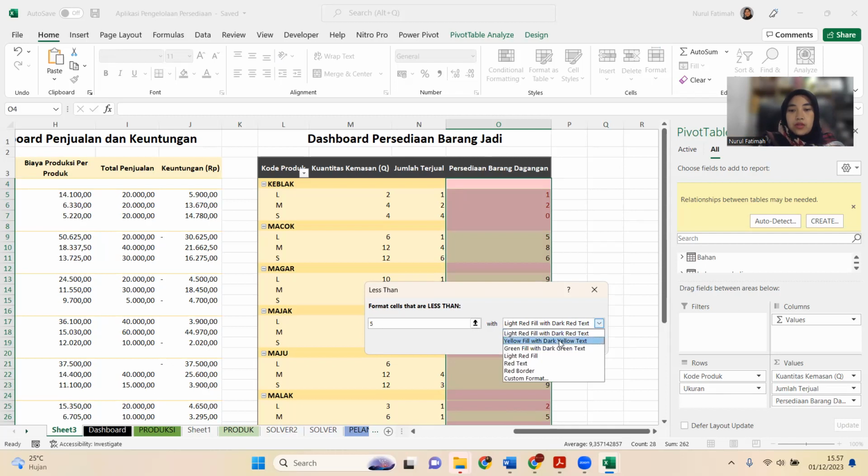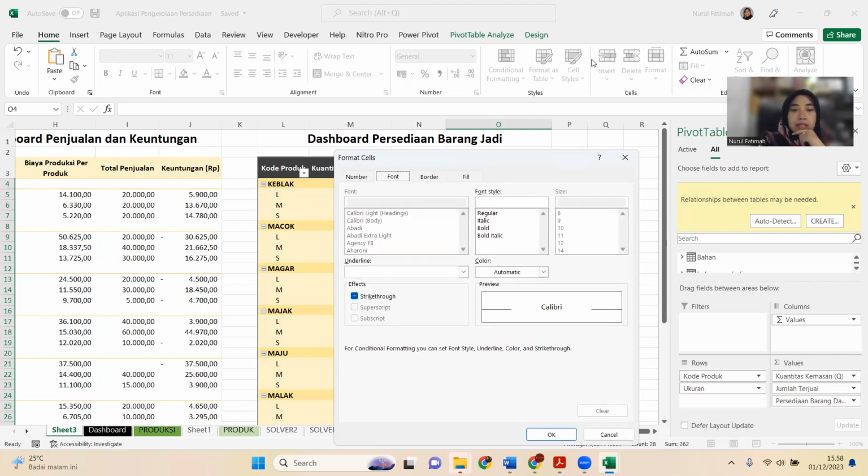You can also choose what color to use as the sign to distinguish between rule and non-rule cells, or maybe red text, or maybe you have a custom format.